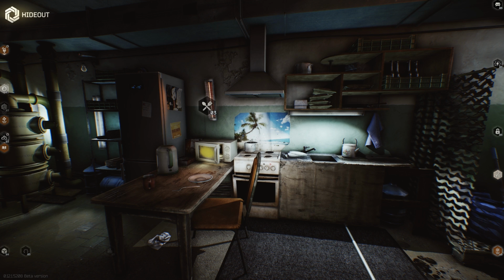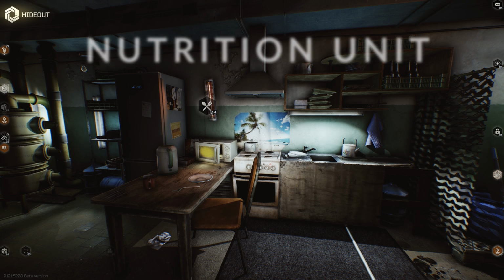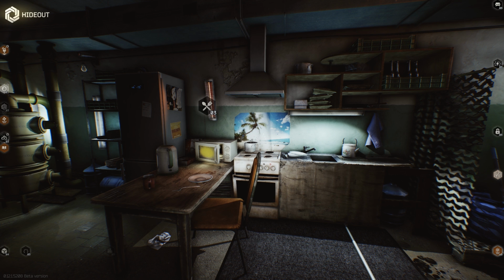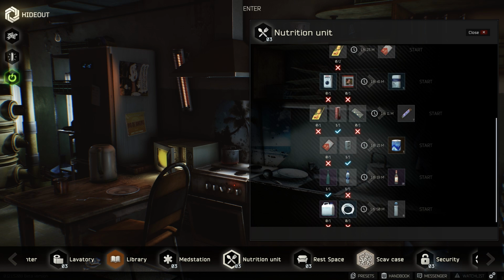The nutrition unit boosts your health, water, and energy passively. It also has some things you can craft. The Wilston cigarettes are particularly handy for the cigarettes quest. These should be found in raid when you craft them, making the worst part of that quest quite bearable. It can also produce vodka and aquamarine, which are both selling reasonably well.